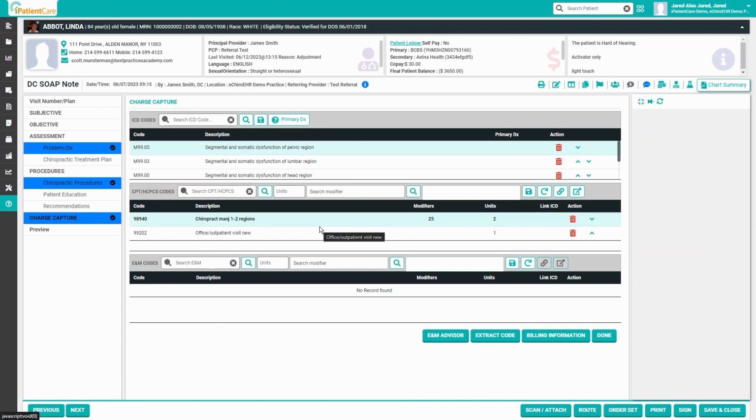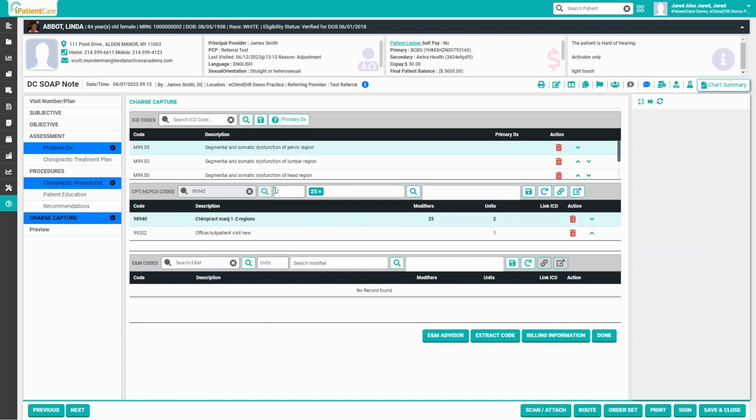We have to link our CPT procedure codes to our diagnostic codes. Now there's a few ways that we can do that. I'll show you all of them, and maybe you'll prefer one in your general usage of the system. So one way is we can actually do it right from this window by clicking on a particular code. Again, I'm selected on 98940.